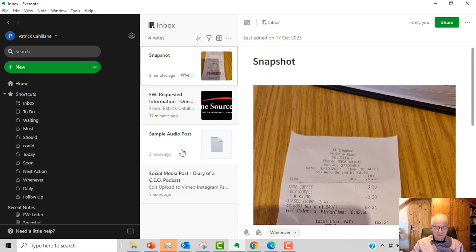So I'm not worried about anything that's in there, and the reason I left these 4 in here is because I think it's a nice little variety of things to give you an idea of what you can capture, and I'm going to step you through how I actually tag things. These are all the different tags, and I'll step you through those more as we process it. But okay, when you come into your inbox, you're going to process it.